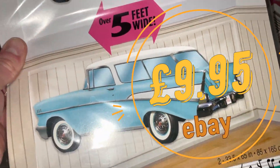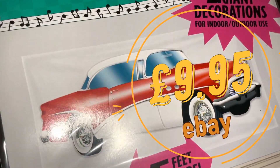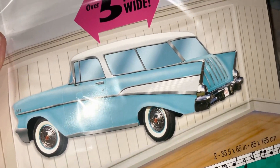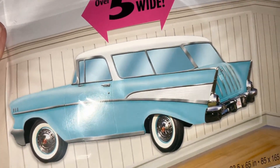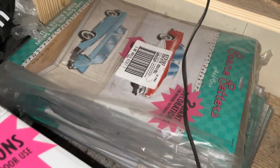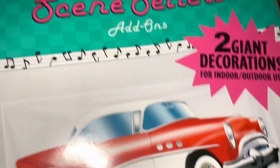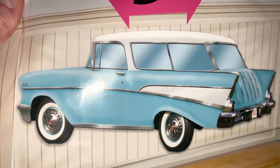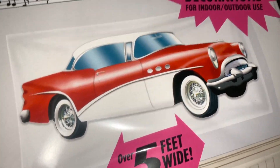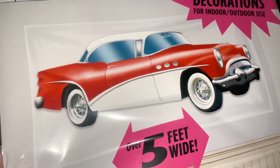These scene setters — large vinyl prints — are still trickling away. I really need to revise the listing on these so I can sell them as individuals as well, to see if that helps. As you can see, I've got absolutely loads of them and they've been sitting there for about a year now, so I might do something with that listing to try and shift some more of them.